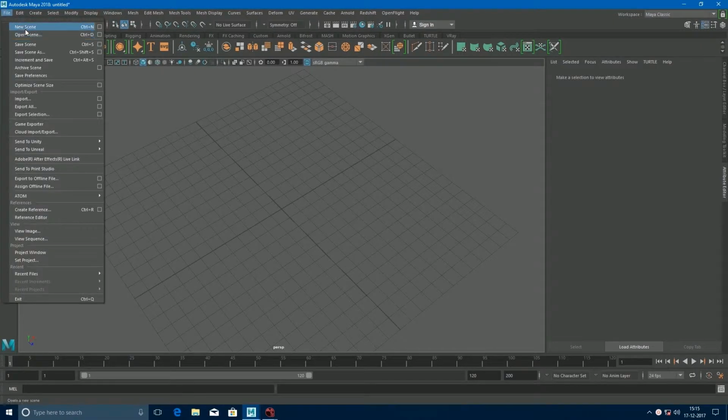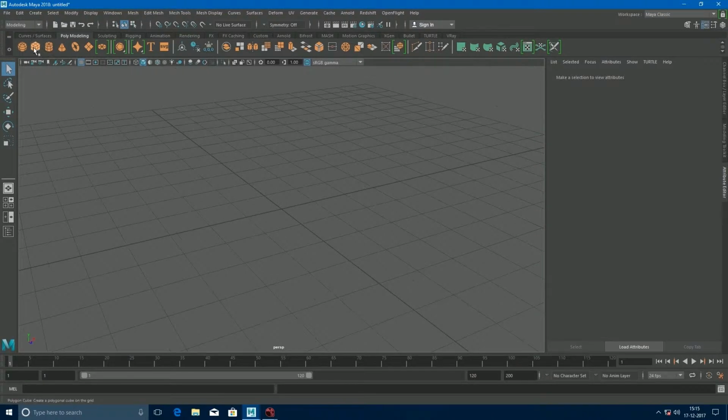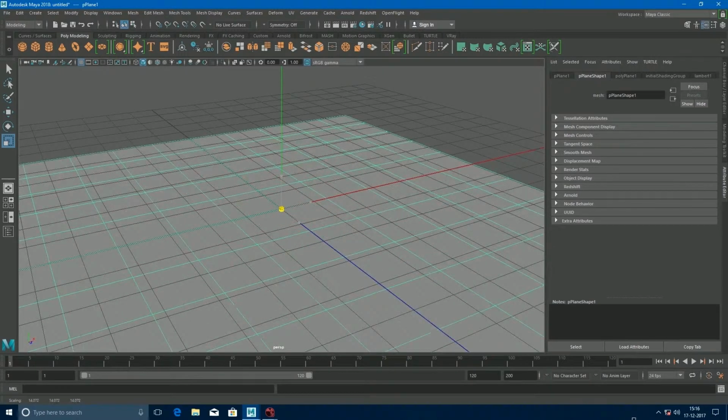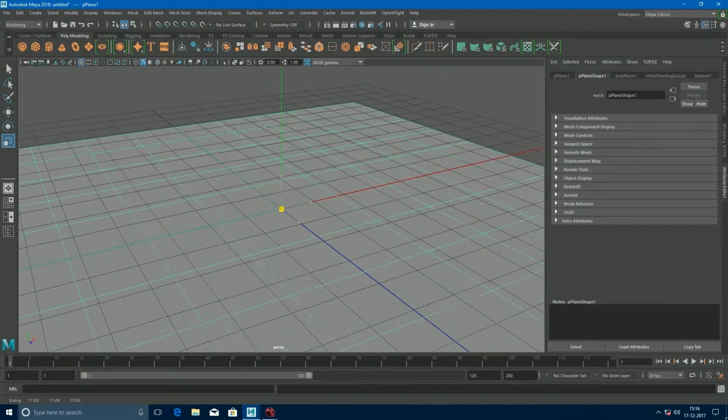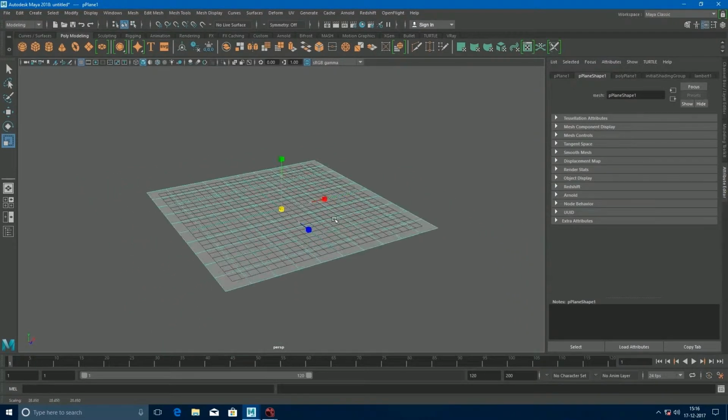So let me first create a scene in Maya. Okay, I've created it. I'm not gonna name it. So here's my new scene. And let's do some animation so that we could export something or any kind of content as an FBX file. So I'm gonna create a plane. I'm gonna size it, resizing or scaling it. Let's increase the scale. Yes, something like this.